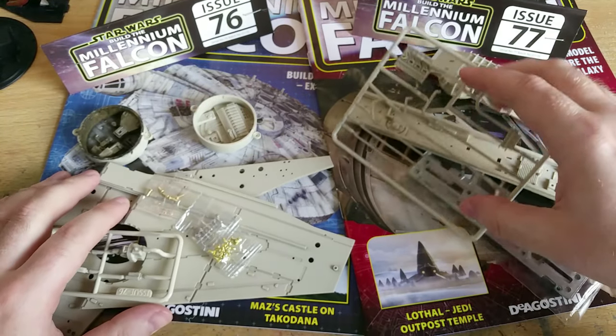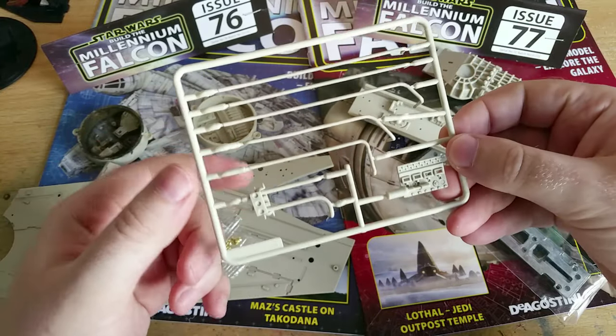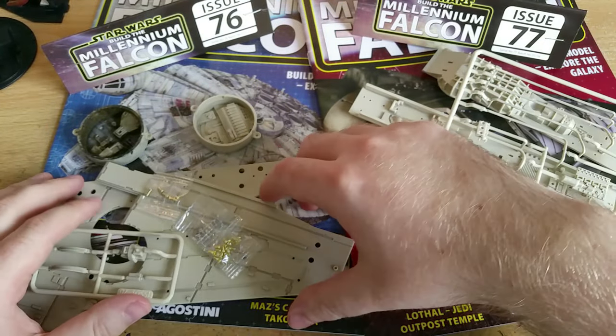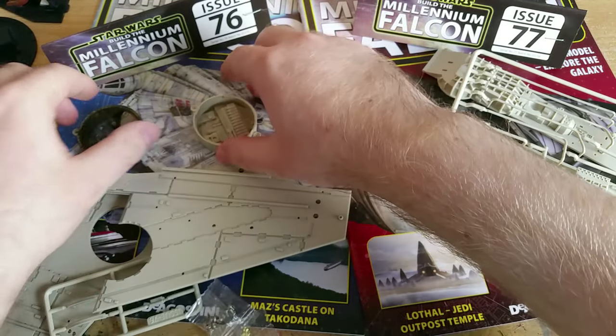We are going to be looking at this piece though that comes in issue 77, which is pipe work, which we will be attaching to the bottom of the mandible. In issue 76 we get top mandible plated parts and also more cutouts.